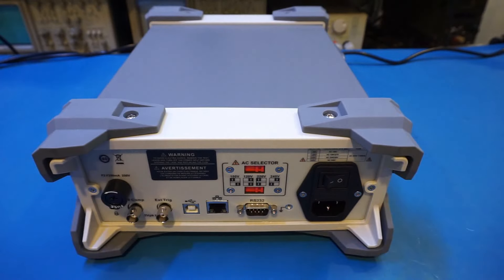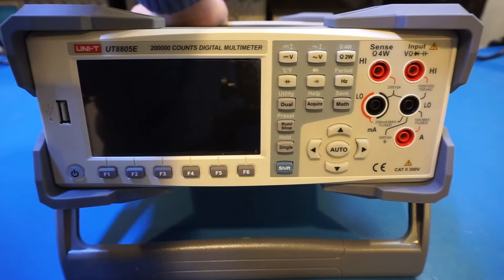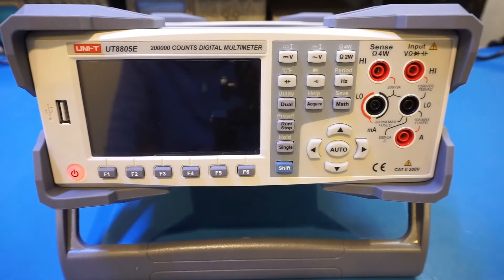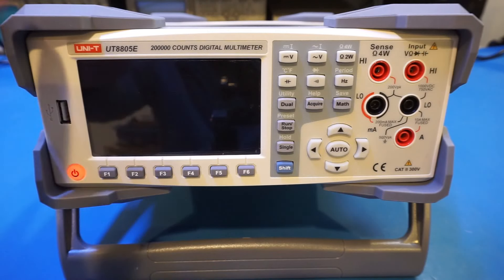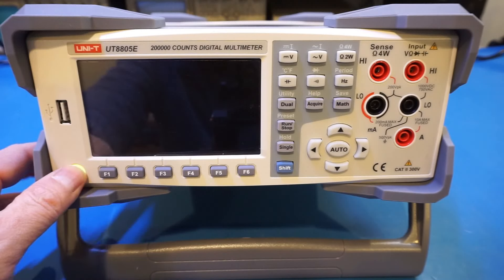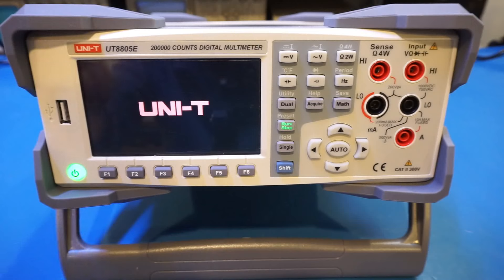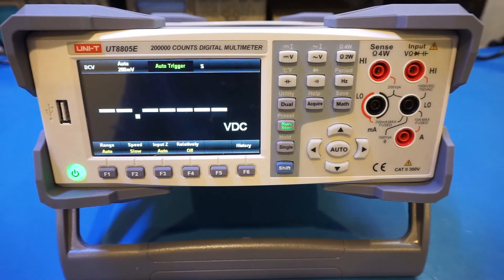Let's power it on. To power it on, I have to first turn on the physical switch at the back. Now we're in standby mode, and you can hear there's nothing going on. This is different than the UPO 1204 oscilloscope — when we put that in standby mode, the fan was always on. This one either doesn't have a fan or the fan is off. So let's power it on from the front panel — and yes, it does have a fan that turns on when powered.